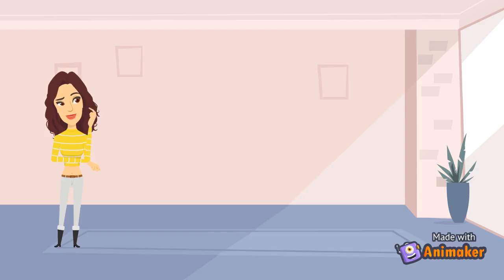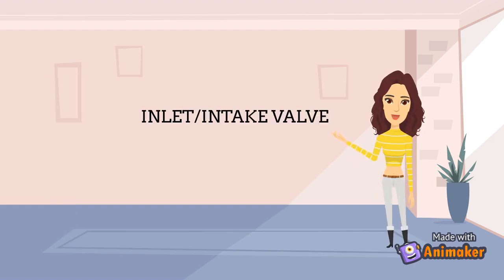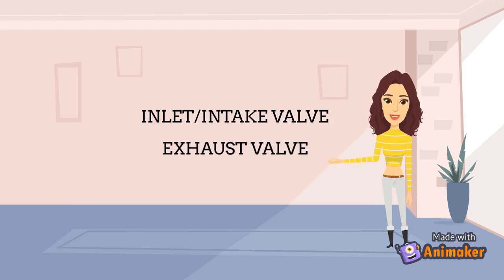There are two types of engine valves that are used for a cylinder: an inlet or intake valve, and an exhaust valve. The inlet valve is subjected to less heat and is usually made from plain nickel, nickel chrome, or chrome molybdenum. The exhaust valve is usually made of silchrome steel, which is an alloy of silicon and chromium with unusual resistance to heat.